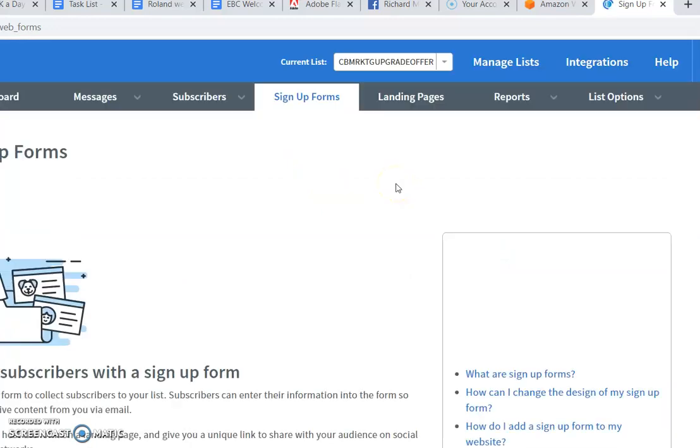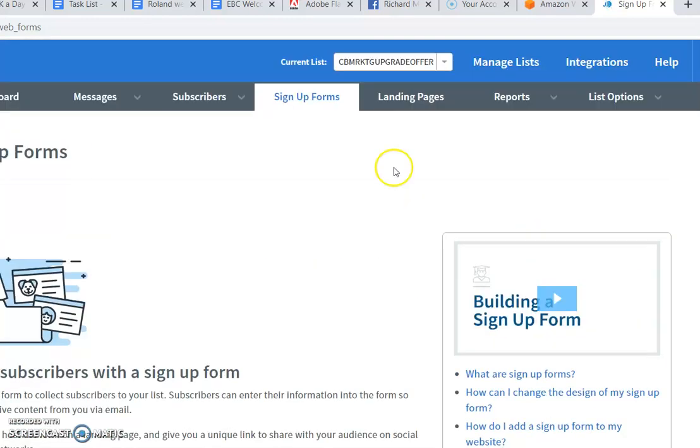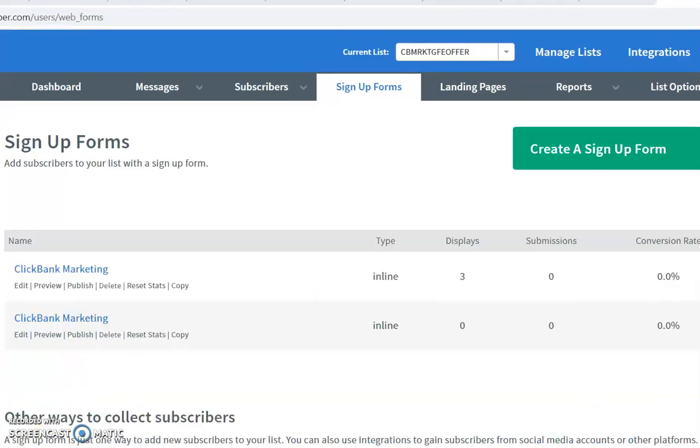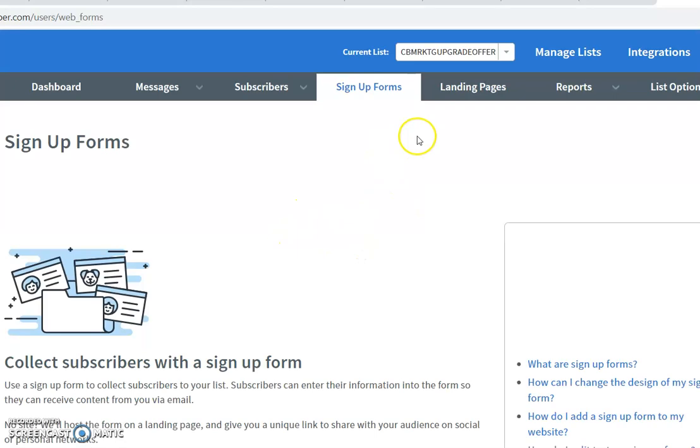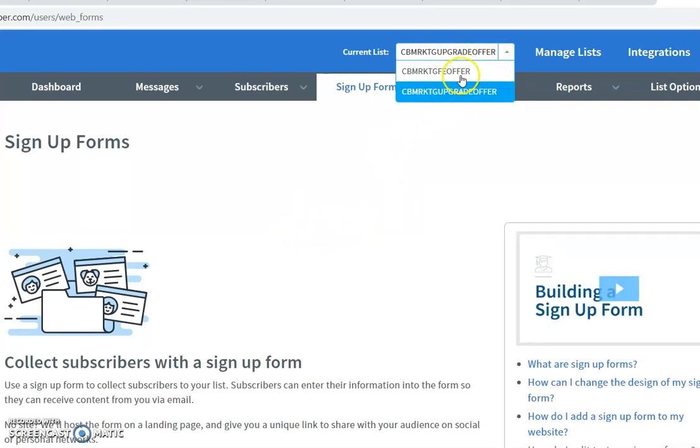Basically what we do here is we can create a sign up form. So just bear with me a minute. You can see it just copied that here. I was just trying to copy it across to the other. So we've got the main offer here, and then you've got the upgrade offer here, so a different list. Because what will happen is when people opt in, they'll go onto that first list, and then when they buy the upgrade, they pay through PayPal, and then they get another opt-in form to put them on the buyer's list.